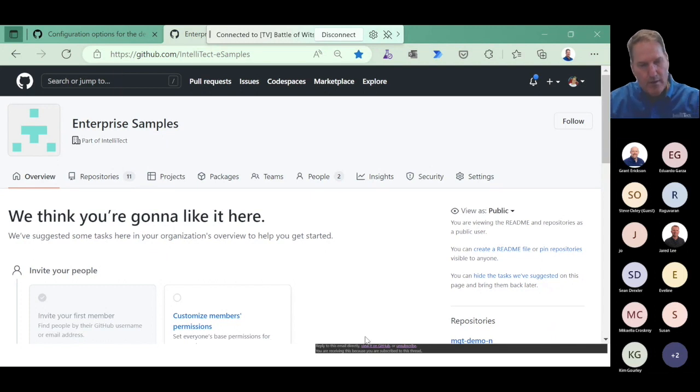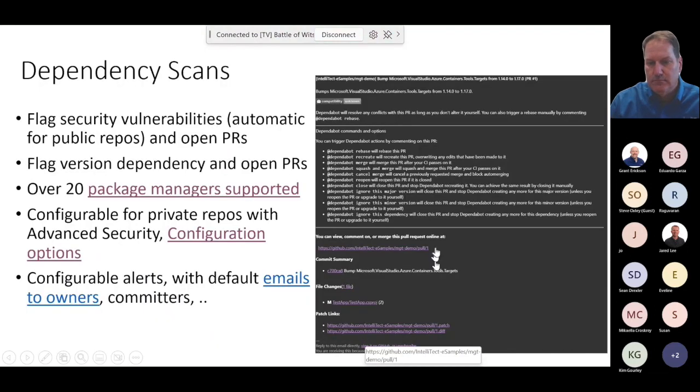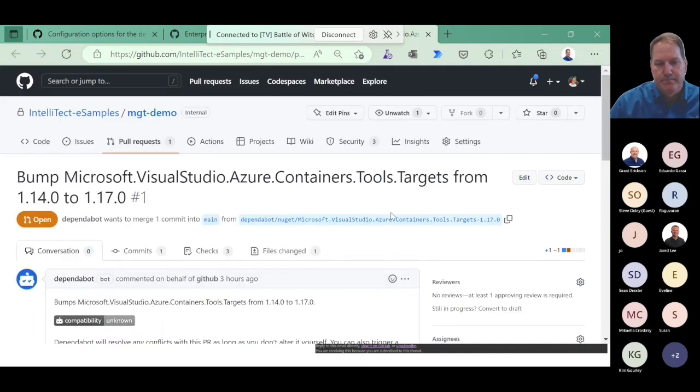Cool. I think the only three things I've seen that have helped reduce noise for me are, first, you can ignore certain packages. Some of them I'm just going to do manually. The second one is you can control how many PRs are open at one time, so you only deal with a certain amount at a time. And the third one is what it actually bumps on: major, minor, or patch. I'll bump that up a little higher, and that significantly reduces it. And you can also reduce how often it checks, from daily to weekly to monthly. By default, I think it's daily.